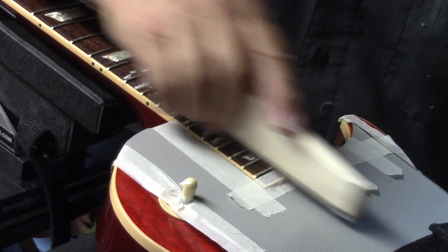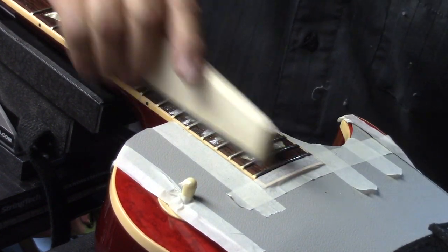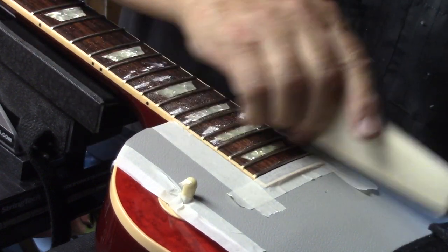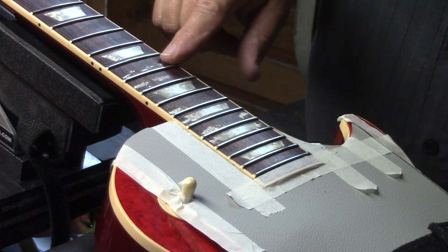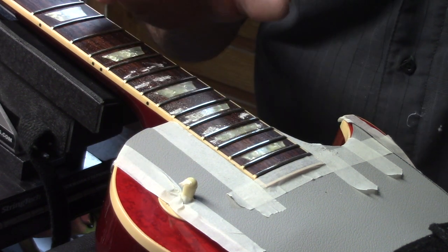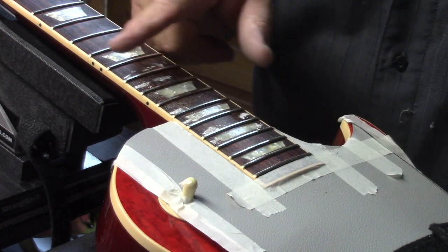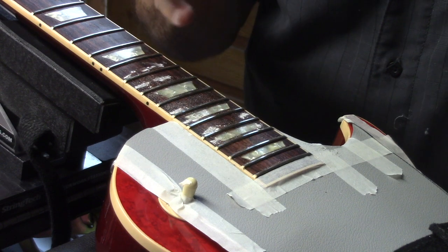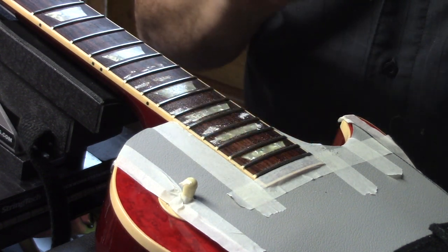There's only a couple of places of sort of real resistance, but I'm going to bring the camera in a little bit closer again to kind of show you. It's pretty obvious the frets that got the biggest hit. This prevents you from dropping the action down to where you really want it to be. So you end up hiking the action up to get rid of all this buzzing in here. Well, that just throws everything right out the window. We don't have to worry about that now because that is taken care of.